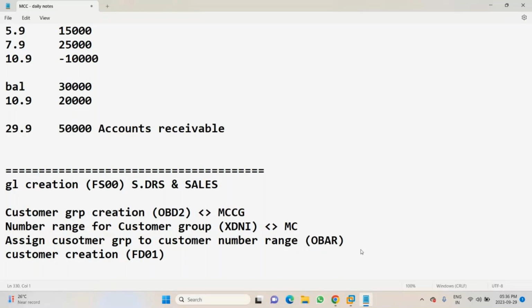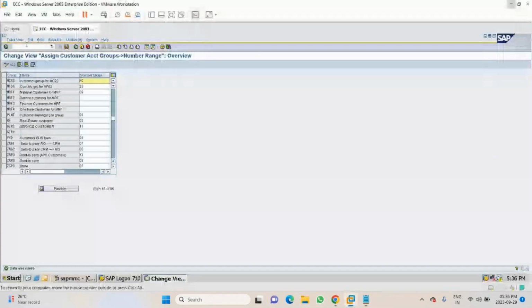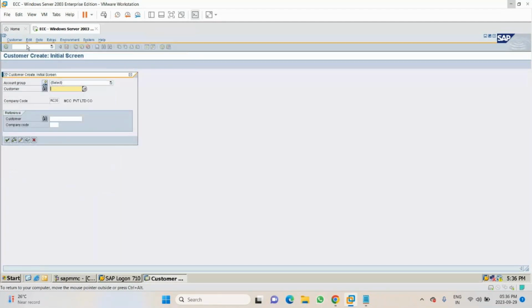Okay, so let's go for this. I'll go on this creation. Let's give the T code slash N FD01, enter. So this is what I'll be getting.